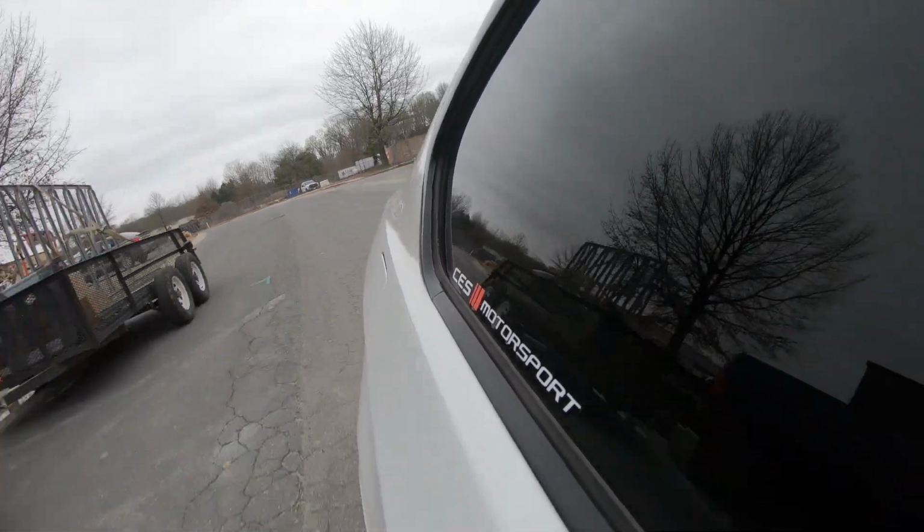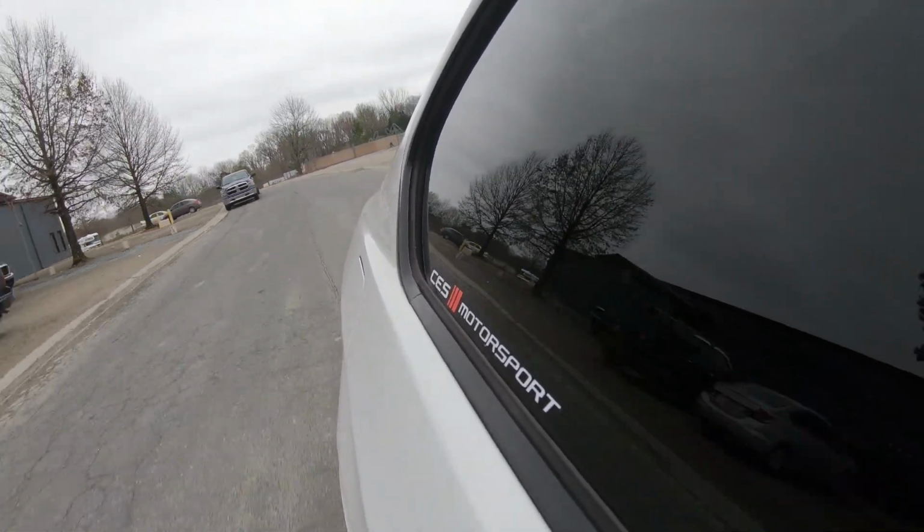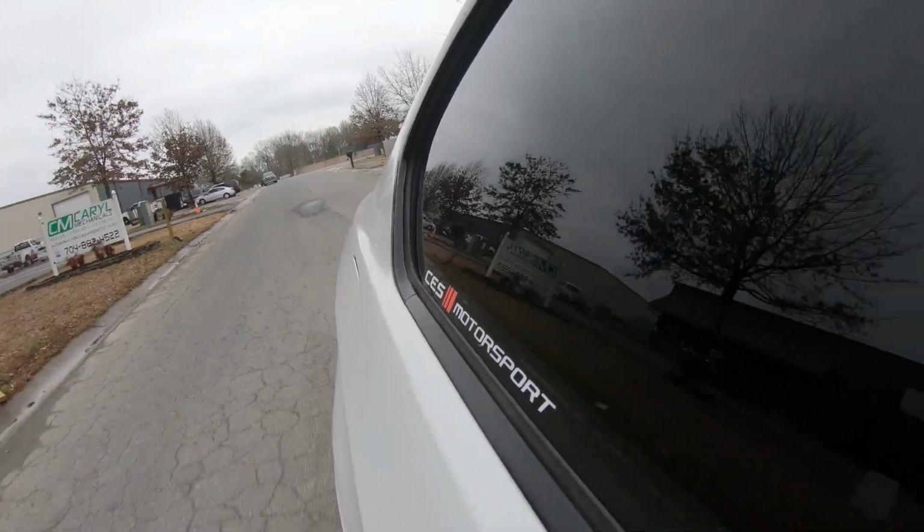So we're in second right now. Part throttle. Oh my god, dude. Have you taken this to the track? No, this is what's going to be going soon, so we're excited to test it. I'm really curious to see.